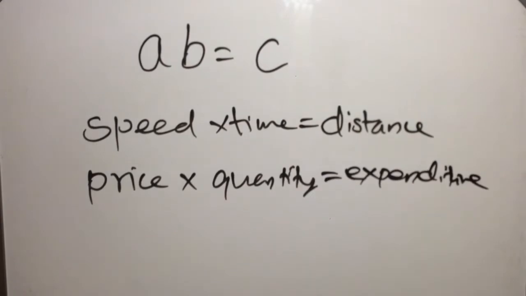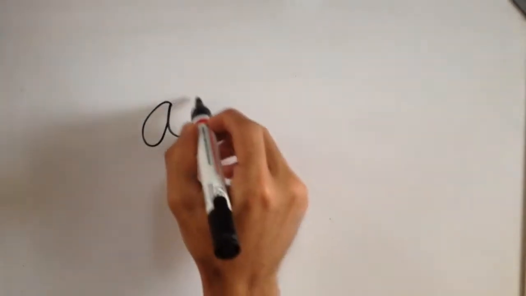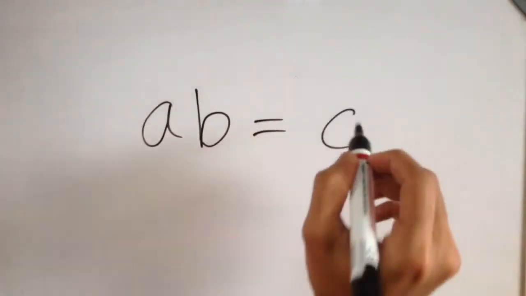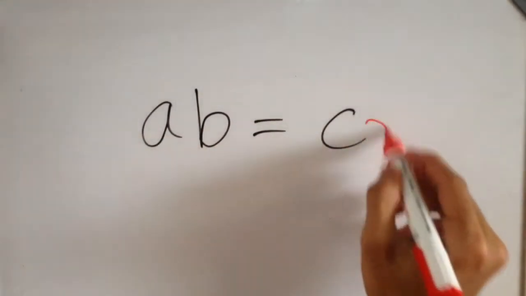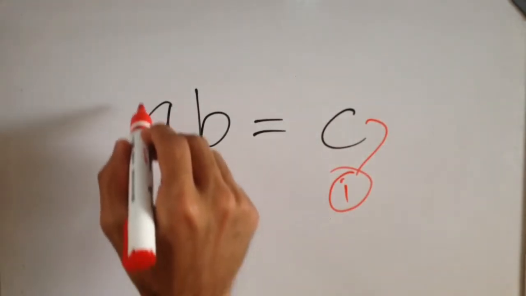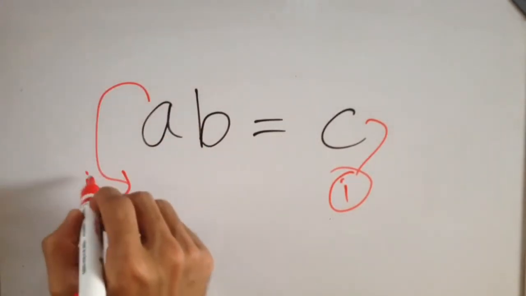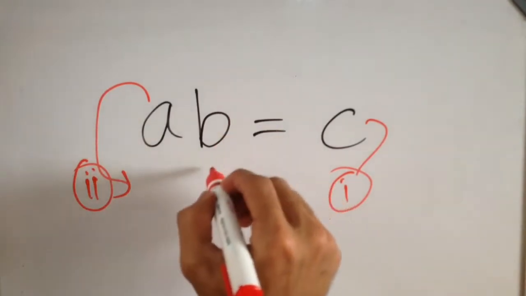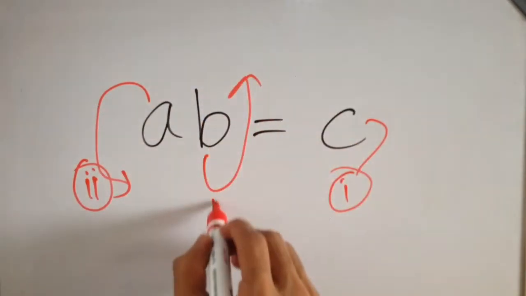We can see several other examples like this. In this kind of question, we will be given the value of C and the decrease in value of A and the increase in value of B.